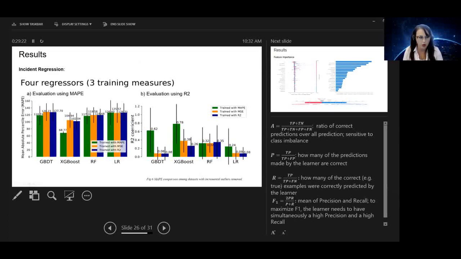So this is a plot of the MAPE results with 2 different performance metrics. Have a look. XGBoost is the one which really is the best performing, but only when we train it with MAPE. And same here, if you look at R square, you want your R square to be as high as possible. In our case, the XGBoost was around 0.78. An ideal R2 would be around 1. So it's not ideal, but still, these 2 performance metrics tell you the same story: you have XGBoost as your best performer when it's trained like this and evaluated like this.